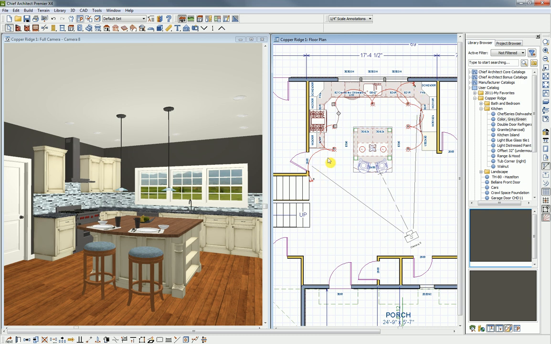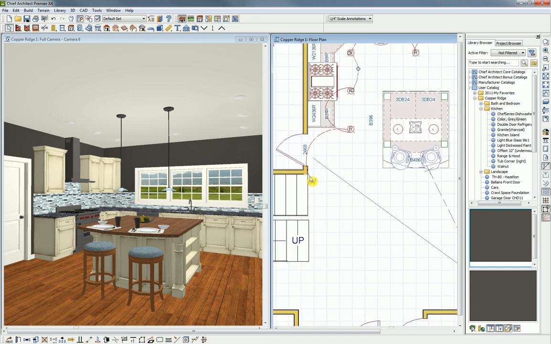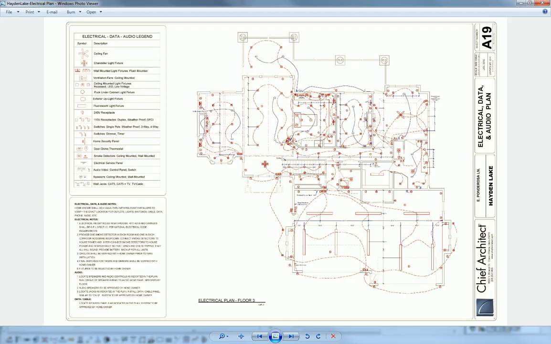You'll notice that when we added this and connected our switches, we did get a three-way switch, so the program is smart enough to detect the two locations, and that will reflect in your plan as well as in your materials list. Okay. Now I'm going to bring over just real quick so you can see an example of an electrical plan. We don't have time to get into a lot of detail on this. This is just an example of an electrical plan that was done in Chief Architect. So you have your legend here and all your switches, your circuits, low voltage, all that can be included, and it's automated.